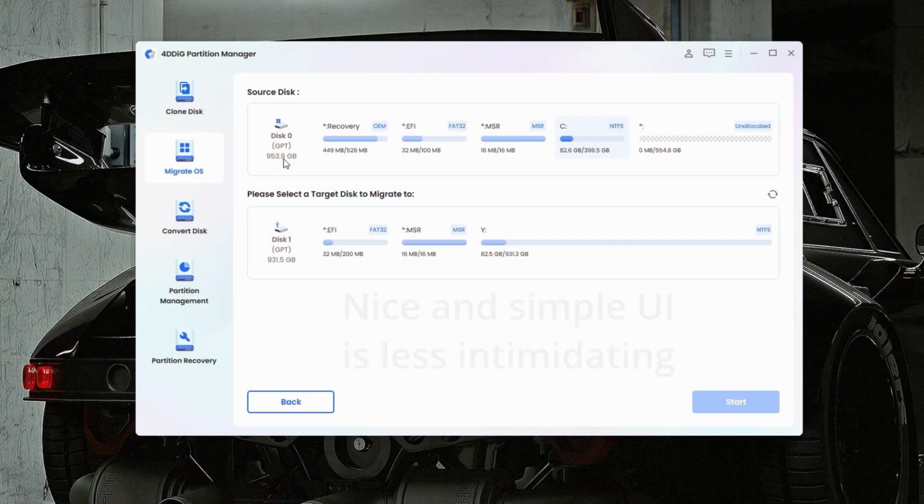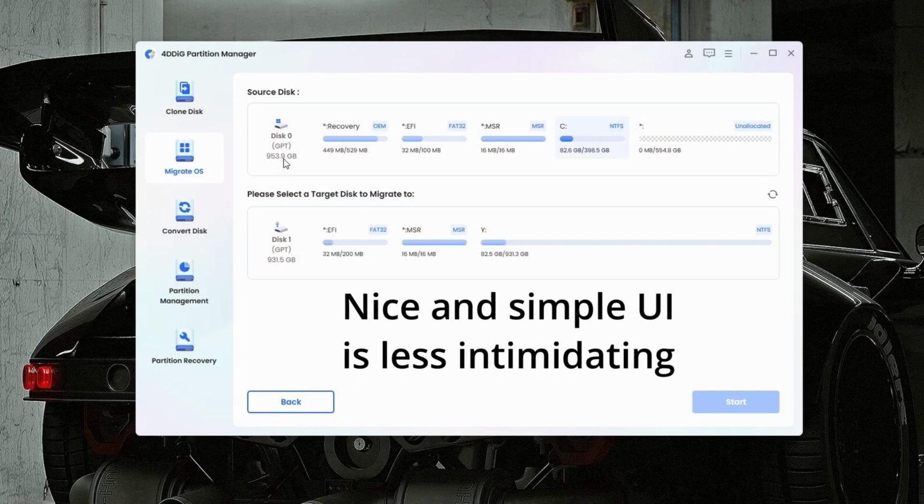So what do I think about the 4DDiG Partition Manager? I think it is really great. It definitely seems to be geared towards people who are not as technically savvy or comfortable, which is great. I mean, they lay out all of the options really easily. All the things you have to do are easily done. They don't overcomplicate things with too many steps or too many options. They simplify it very well. So for people who just want something simple and they're not comfortable doing a lot of the more advanced steps, and they don't need a lot of super advanced tools, I think this is great.